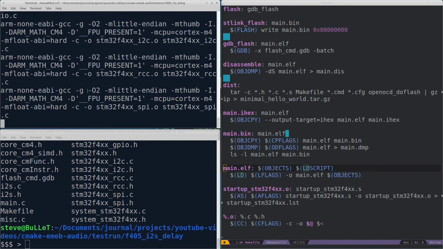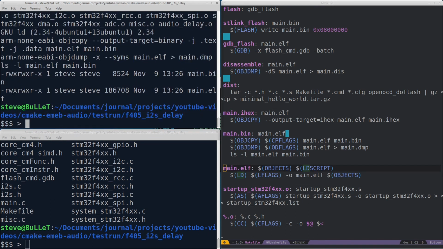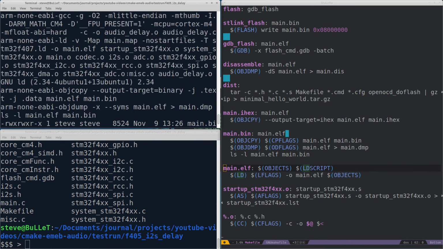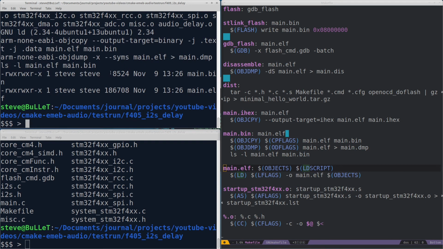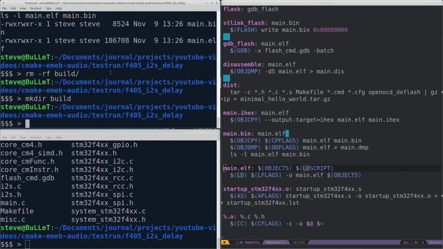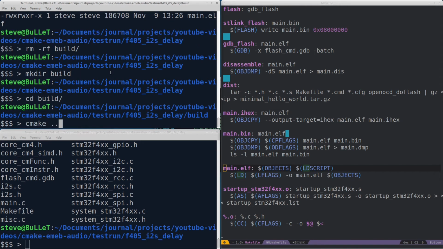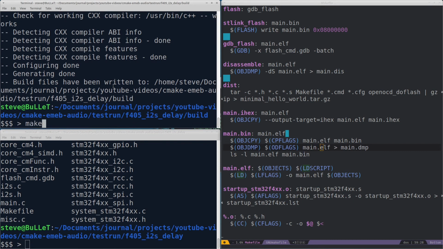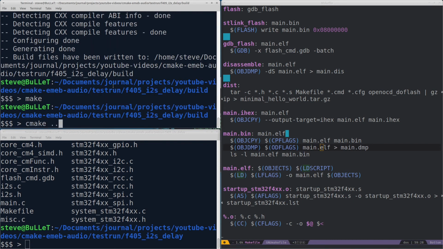Running the makefile is pretty straightforward. We're just calling GCC, it calls the linker, and then objcopy, all very straightforward. So let's get started. Making a build directory as is standard. We have an empty CMakeLists, and we build, and it does nothing, as expected. So let's put this in a loop.